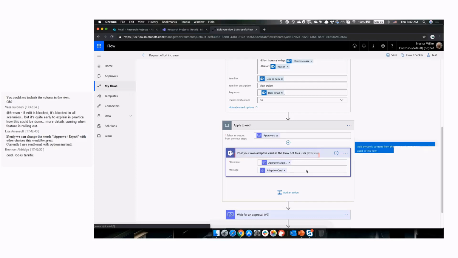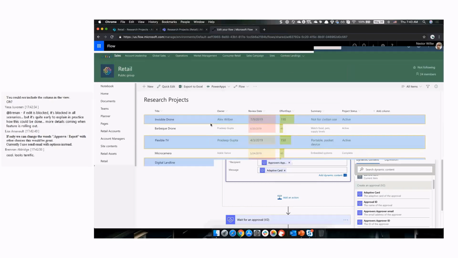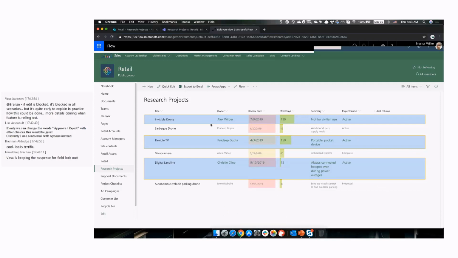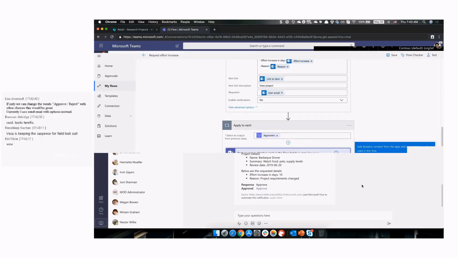And then one of the cool things with this create an approval action is that you get the adaptive card that actually knows how to interact with the flow bot in your Teams. So as long as you've added the flow bot, now if you send this adaptive card, you get that adaptive card, which is here. And now the Flowbot knows how to handle approve, reject, and all of those stuff, right? So that's it. Adaptive card, you give that, and boom, you're done.